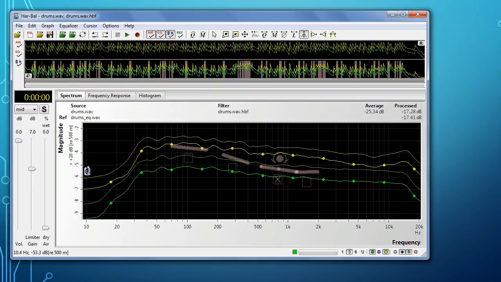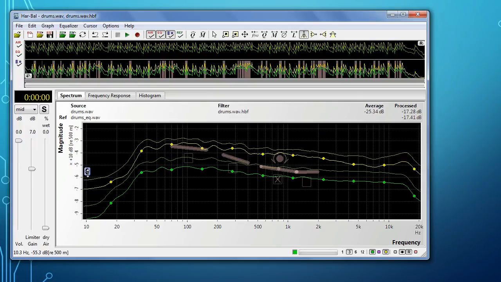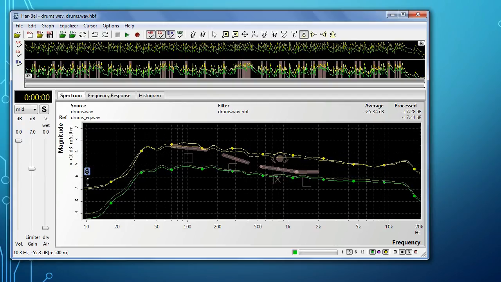So as you can see, if we adjust this, the average trace lines up pretty accurately with the prediction.